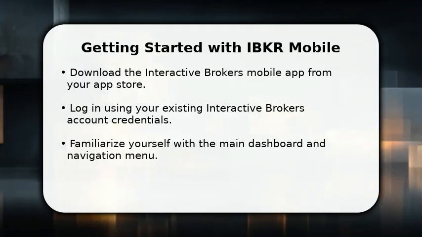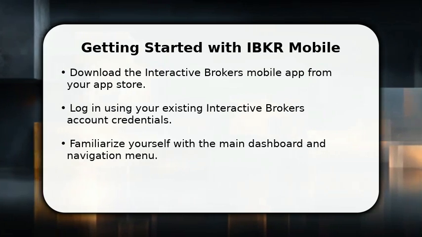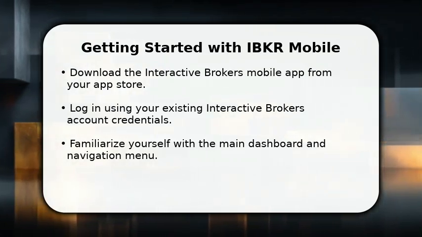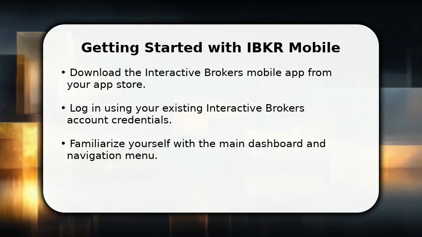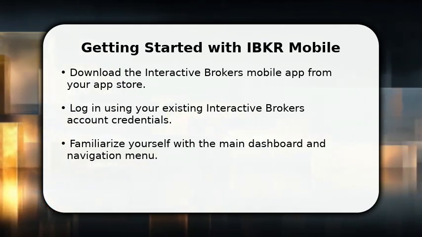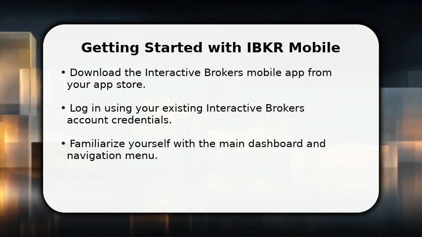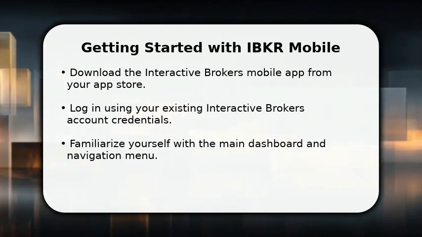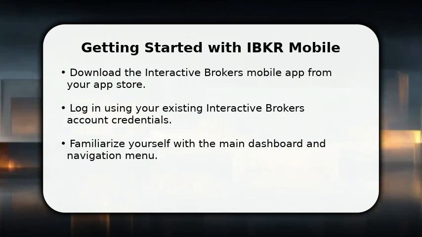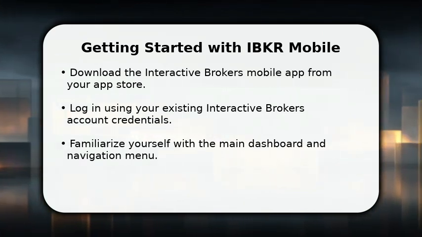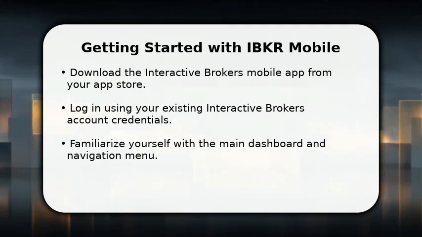In this video, I will show you how to use the Interactive Brokers mobile platform, the easy way. First, download the IBKR mobile app from your device's app store. Once installed, simply log in with your existing Interactive Brokers account username and password. Take a moment to explore the main dashboard. It's your central hub for all trading activities and account information.